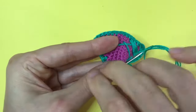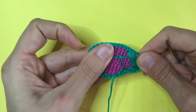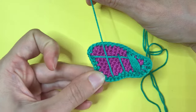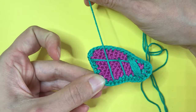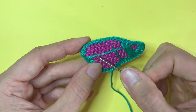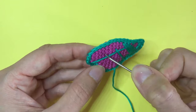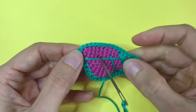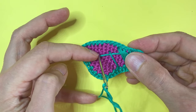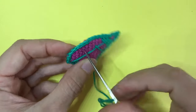Through the next one sideways. And so now we can make the next upward stitch, again parallel to the existing. And so with this one you can count 1, 2, 3, 4. And this is where you want the stitch to go, and again the distance in between where you stitch through and this border should be the same as it was here before.